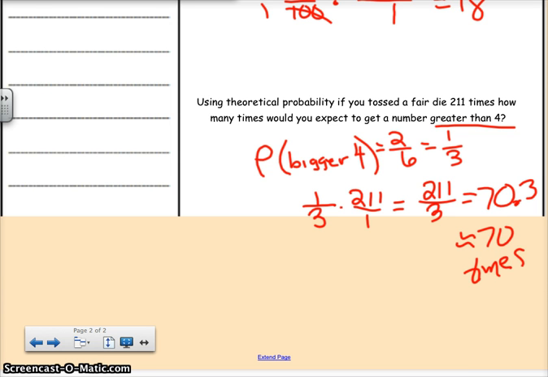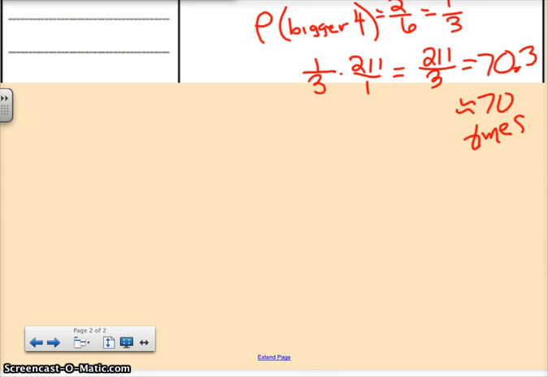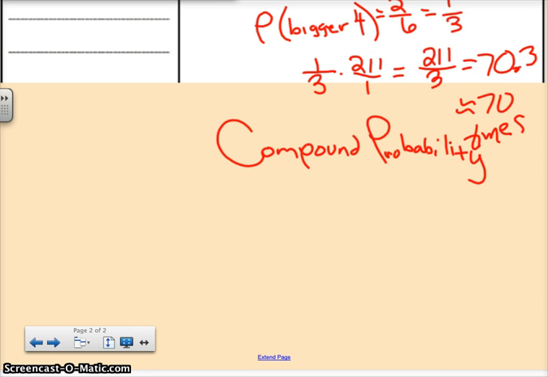Okay, we need one more heading. I don't know where you want to put it, but your homework for today talks about something. It's a pre-teach to tomorrow. Tomorrow we are learning about compound probabilities. In this making prediction, there are compounds involved. So I just want you to quick write compound probability. I'm going to tell you how to do it. I'm not going to give you too much of the formal lesson.